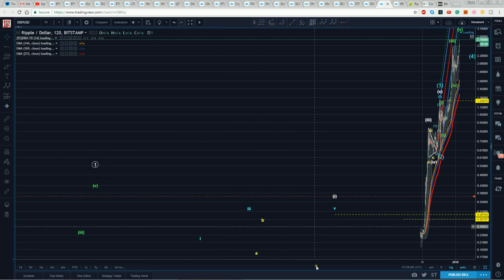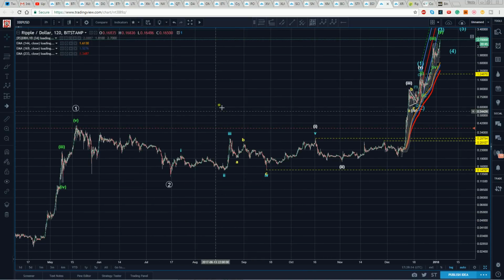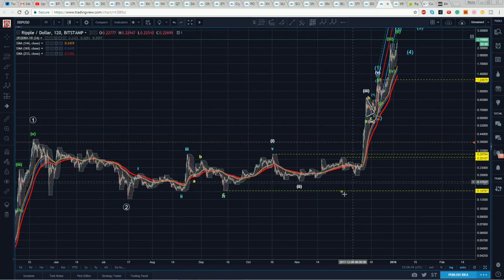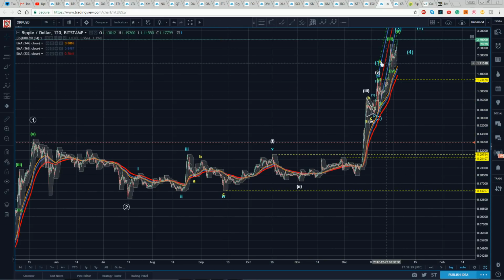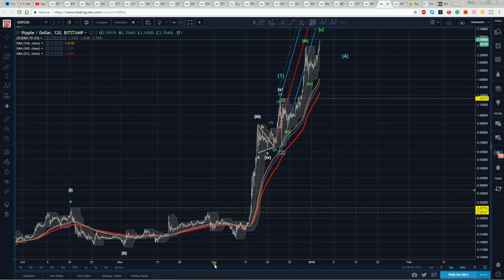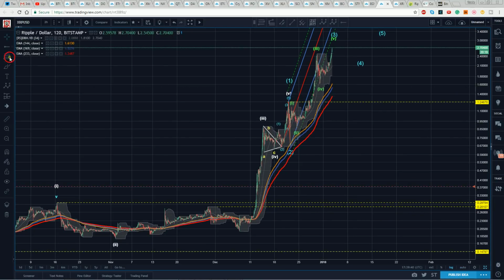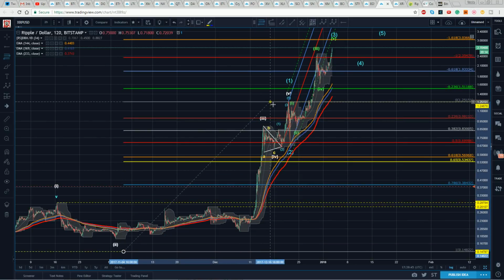Okay, so I've completed, come on, Trading View, there we go. So I've completed now my 1 wave here of this degree. Where's my 1? Hang on a second, let me pull it back. So we start here. Okay, so here's my 1. Now I'm going to pull from my low here, anticipating that I'm going to get a 2 wave. So I've got to scrunch it. It's hard when it's gone this far. So here's my fib tool. I've already wicked it off. So I'm going to pull up to that high.